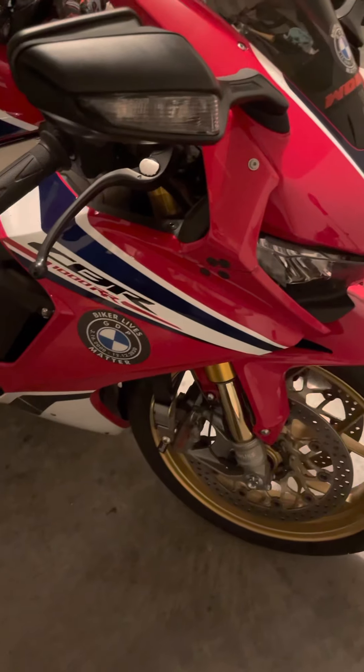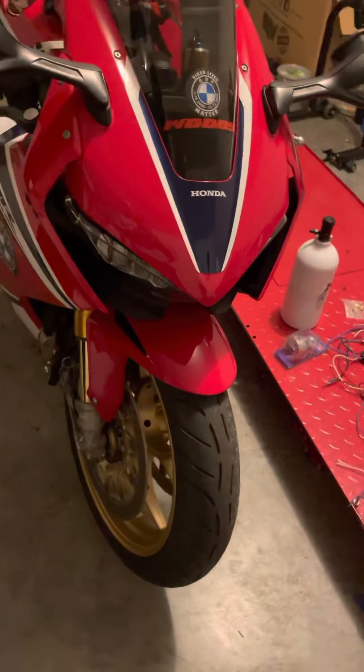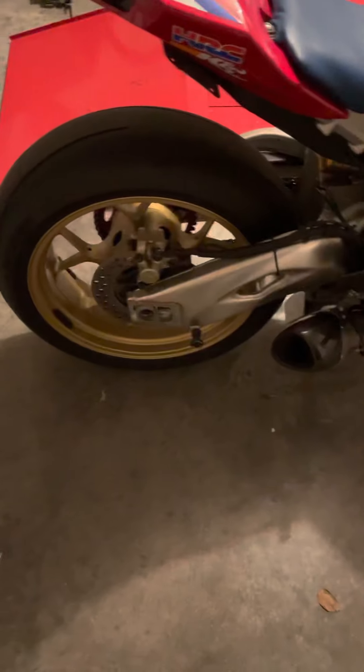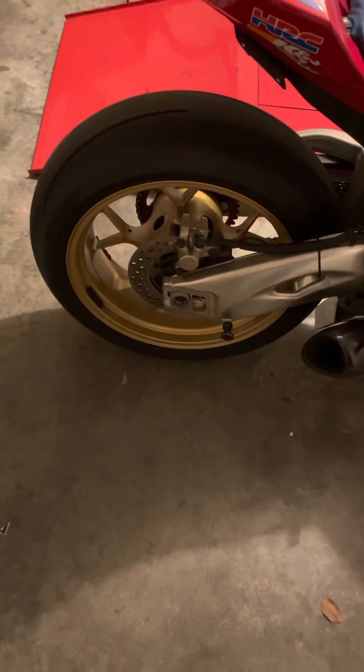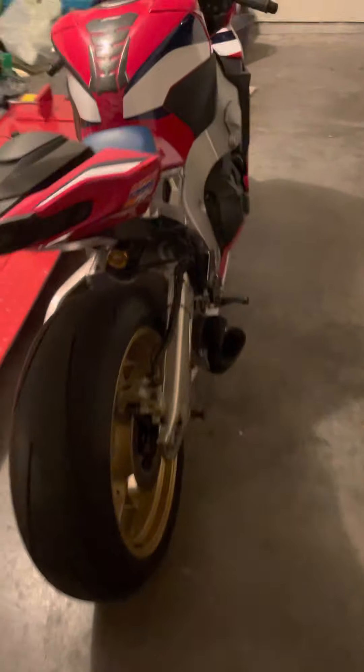We need to work on getting some new fairings — I'm going to sort out the right side soon. After that, who knows. I'm still looking at what bike I want to get into next. Aprilia just came out with the updated RSV4, and the base model now has an 1100cc engine making 217 horsepower at the crank, which puts it right in line with the Ducati. So there's a good possibility I'll end up with one of those two — I really want to try a V4.